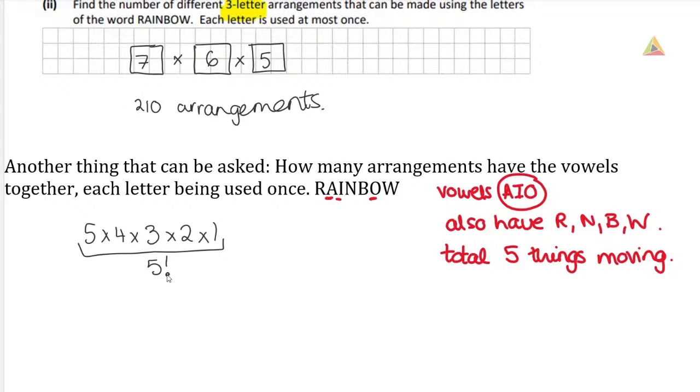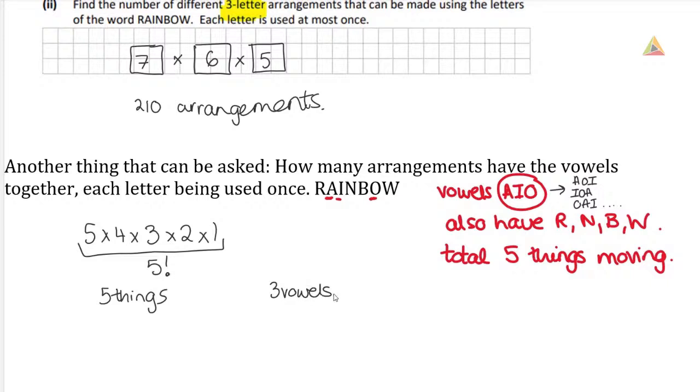The other thing that we have to take into account then is this group of vowels. So there are 3 things in here, and I wrote them down as A, I, O because that's the order that they came in the word rainbow. But when I look at this, they could be written as A-O-I or I-O-A or O-A-I. So I have to see, well, how many options do we have for those vowels? They're still together in all of these different options. So we do another set of arrangements. So this was the 5 things, and now we're going to look at the 3 vowels.